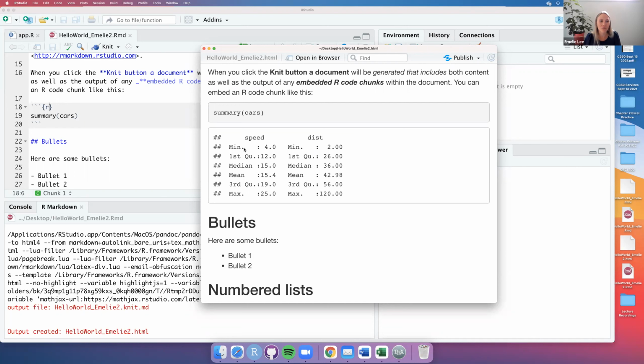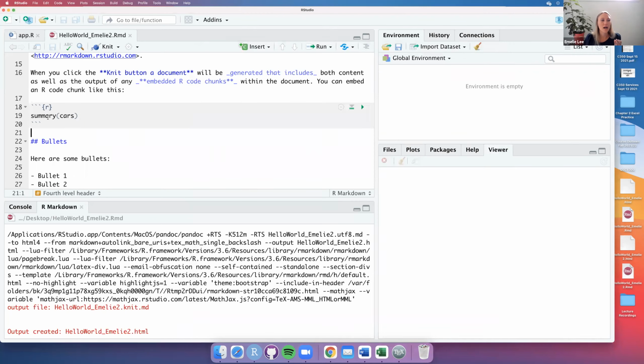Some of these values, or all of these values, look familiar, right? We've got the minimum, the maximum. Definitely we've talked about the median, the mean. I don't think we've talked about the quartiles yet. But we will. But I can't honestly remember. But anyways, here they are. Okay, and so the summary command is probably going to be your go-to command for getting a rough idea of the data.